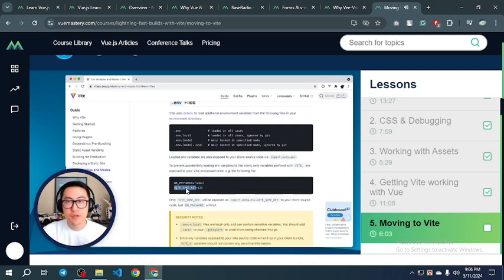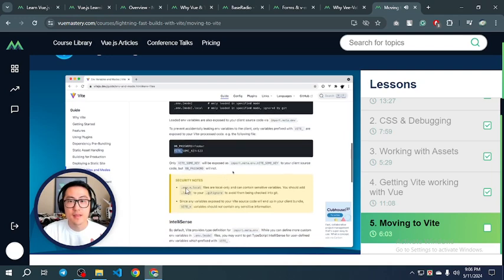inside the env files, if you want to expose an env variable to Vite, you need to prefix it with VITE_. This is so that you don't accidentally expose sensitive things like a DB password in your env files to the client files, because all of these will actually become part of your client-side bundle. You don't want to expose sensitive information in there. So prefix things you want to expose with VITE_, and then you can access it as import.meta.env.VITE_some_key.